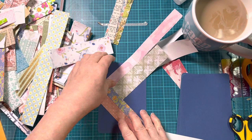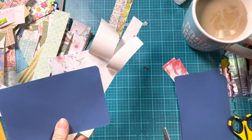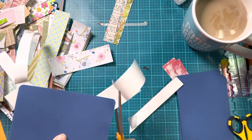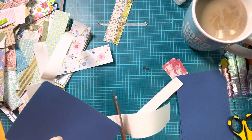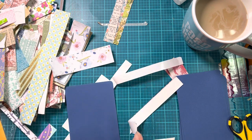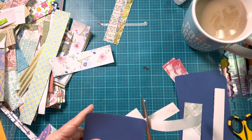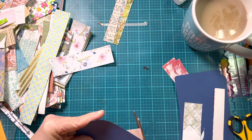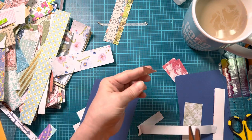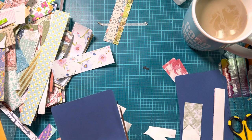Now let's cut off some of these extra pieces. You just cut them off and you end up with a card. I may just make some backgrounds today and maybe for tomorrow's morning quickie we'll put the focals on them. I'll just put a bird or a flower - I don't go overboard decorating these because the backgrounds are so pretty. I guess these would be journal cards since they've got the rounded edges, although I could cut them and make tags out of them. We want to save these little corner pieces - these little triangle pieces that we cut off, I'll show you why in a minute.